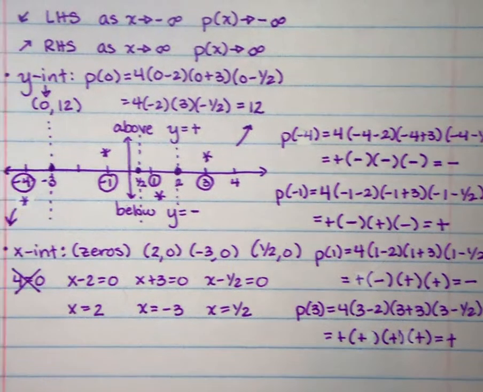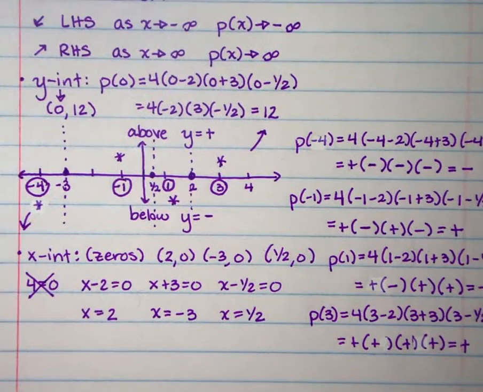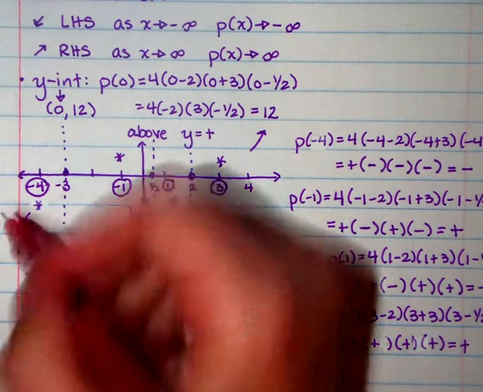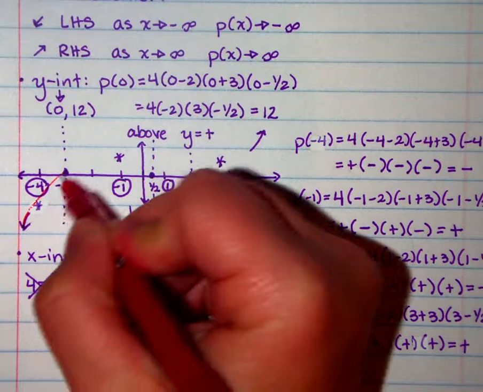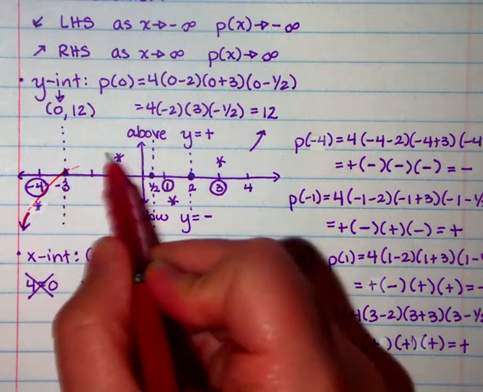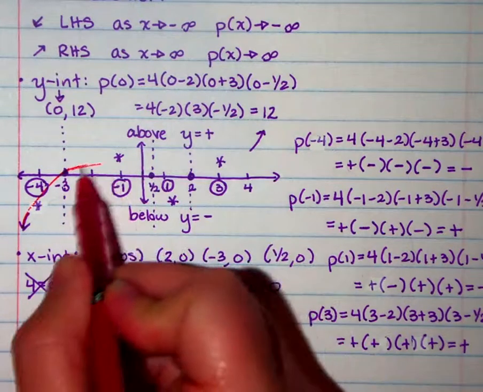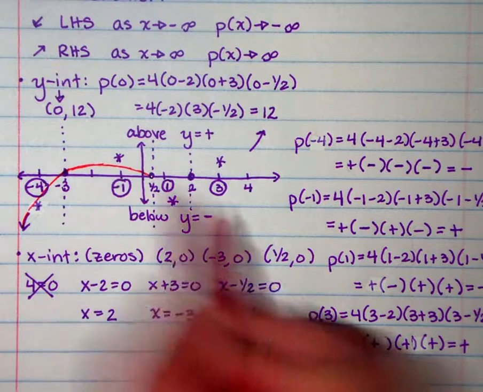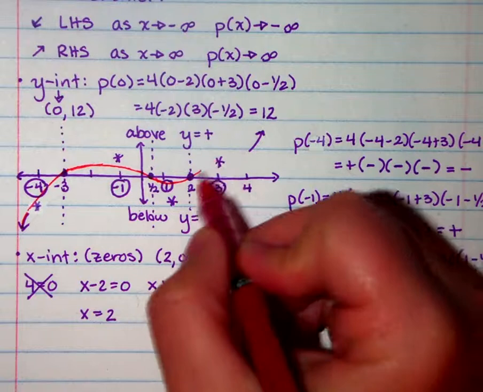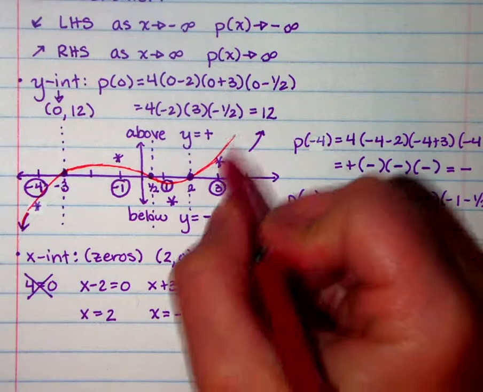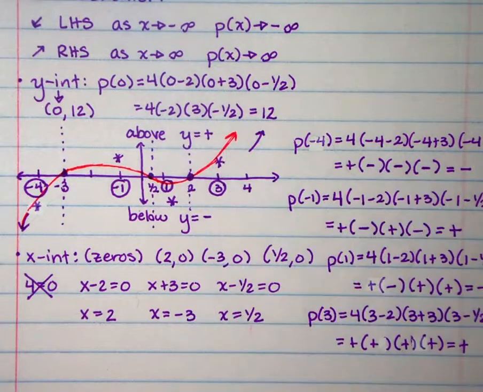And so what's happening now is I have a general sketch of what this graph should look like based off of my sign chart. So it needs to kind of come through here, go through that 0 and stay up in this zone. And then it's going to need to somehow drop down, turn and go back up, and then at some point kind of come this way. All right, so that's the general behavior of what this graph is going to do.